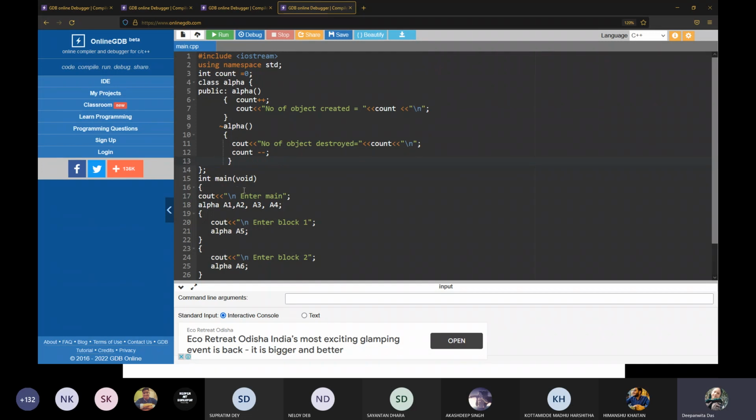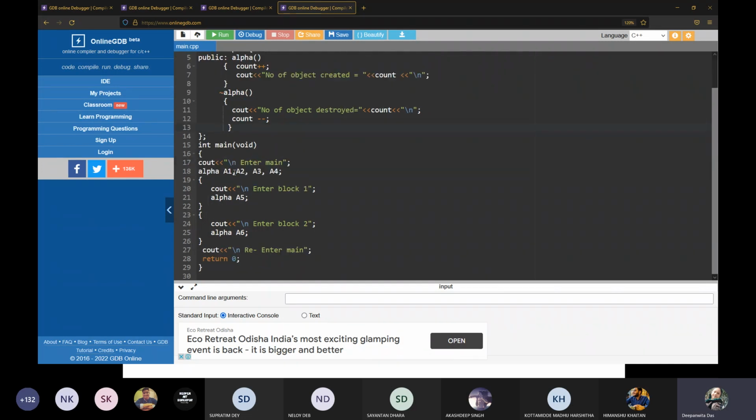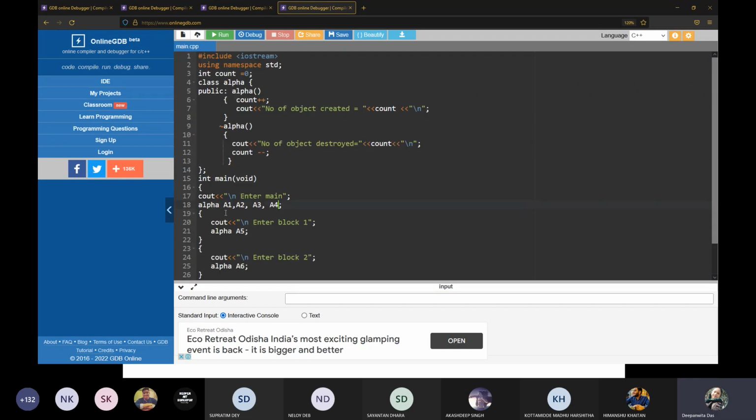In main, we are creating 4 objects: A1, A2, A3, A4. Whenever we create an object, the constructor will be called. So for A1, what will it show? Count as 1.